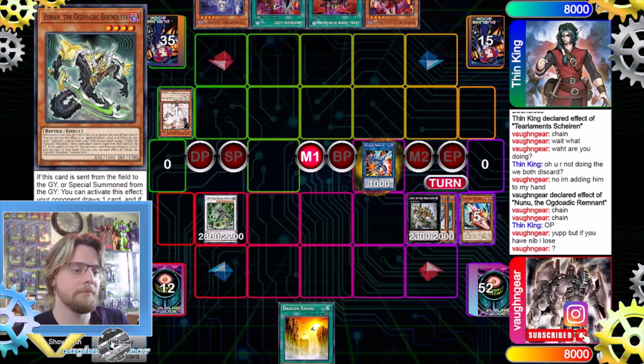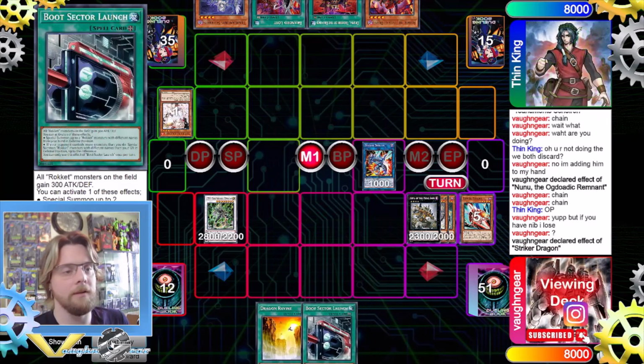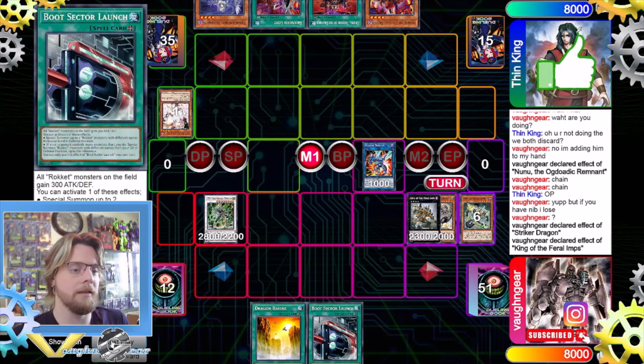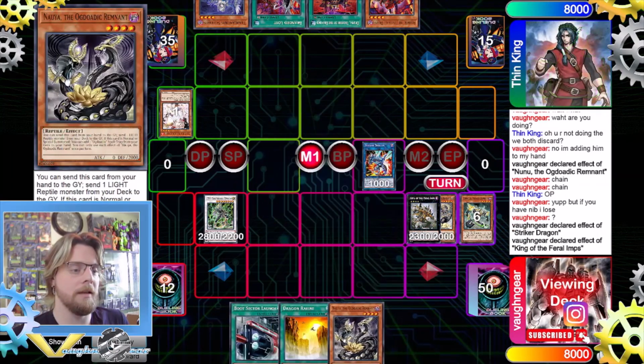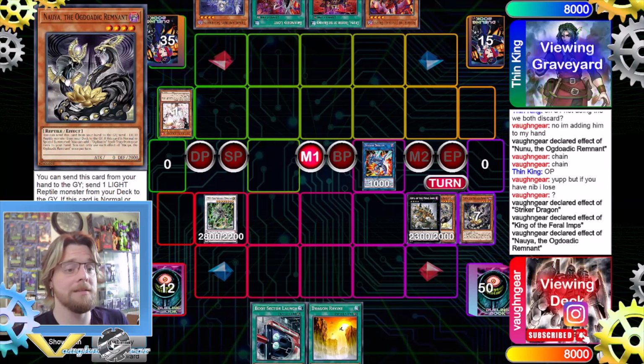Okay. Link for Striker now. Go do some deck thinning first. Okay. Activate King. We're going to go get Naya. Then we're going to go activate Naya to go and send Curse.